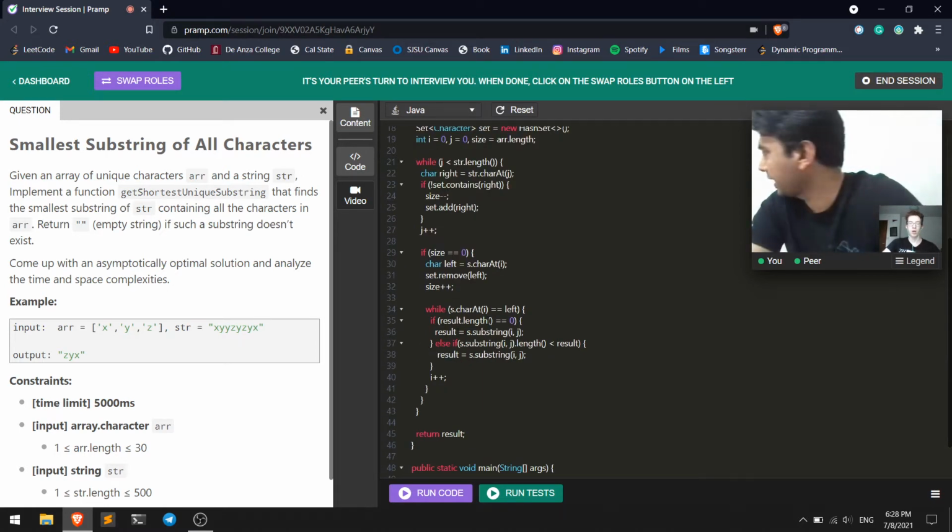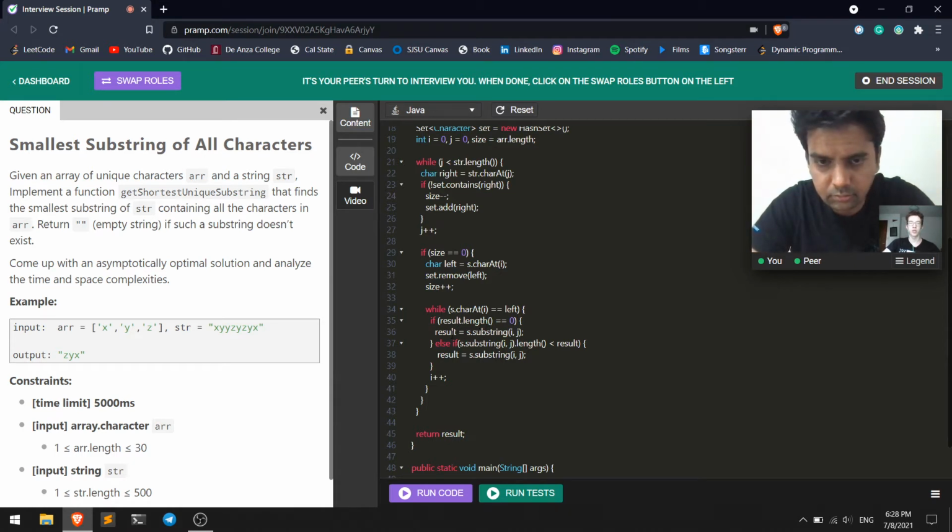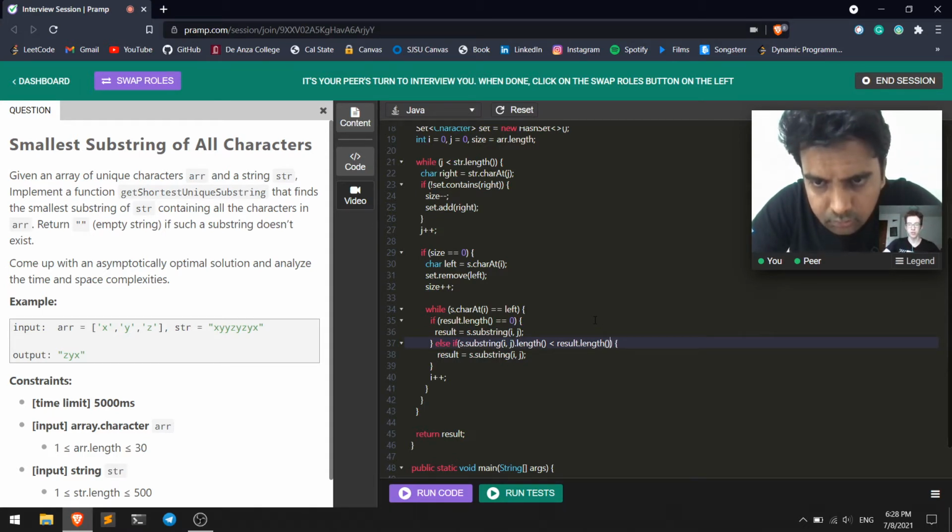And for every substring which is less than the length of our result so far, we just replace it because that is what we're looking for. Finally, when j is at the end of the string, it means that we have processed the whole string and we can return it.